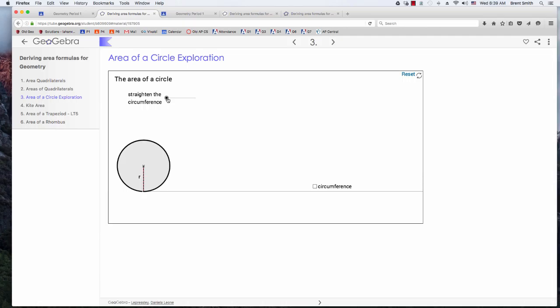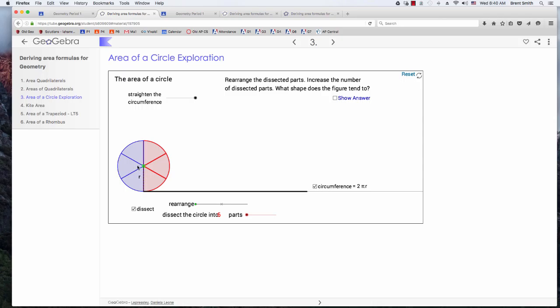So basically what we can do is, again, unwrap the circumference like that. You can all do that together. I unwrap the circumference, lay it out. Click here and see, oh yeah, 2 pi r. This length here is 2 pi r. Now, to find the area, that's the inside part, I can dissect it into 6 slices, and then move this rearranged down here. You see, it goes like that, and then it folds back on itself. So what you can see here is this looks like a lumpy parallelogram, right?